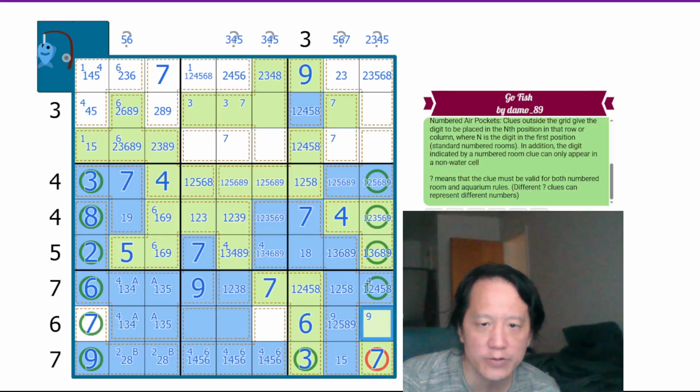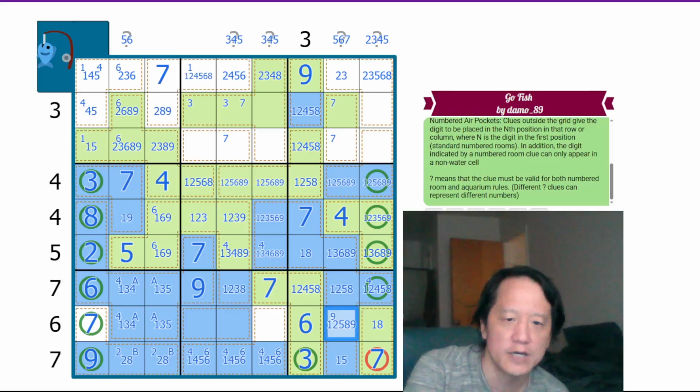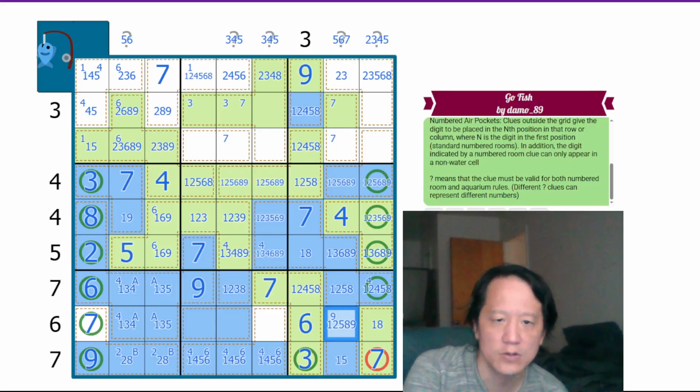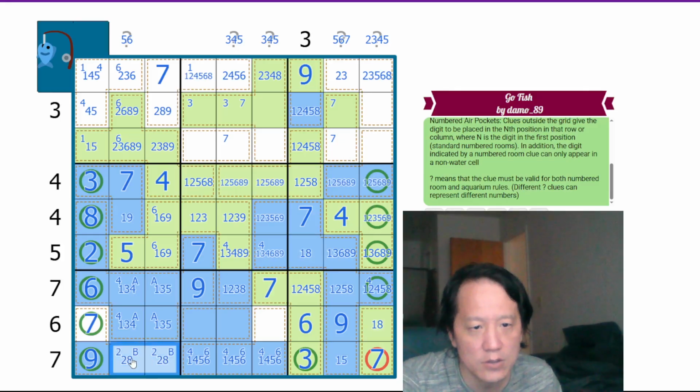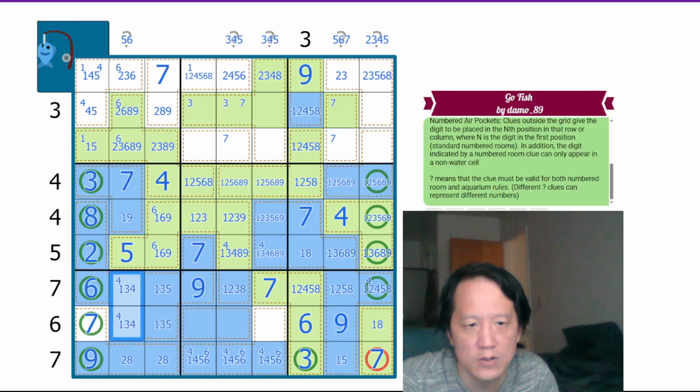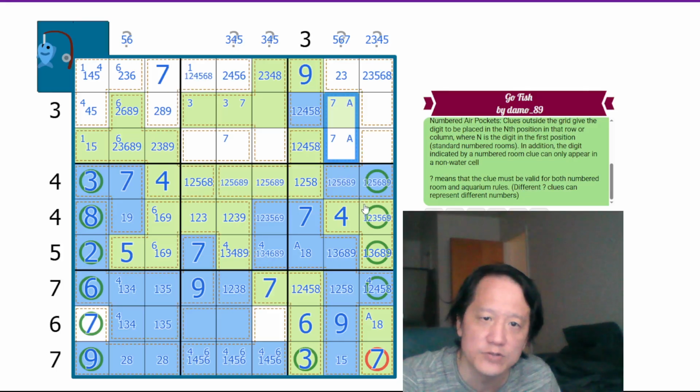Aha. There we go. And since this is 1 or 8, where is the 9? The 9 has to be here. So this matches this cell here. We can remove these. So we have to have a 4 there. This is matching that, so A is A here, which means A has to be one of these 2 digits.